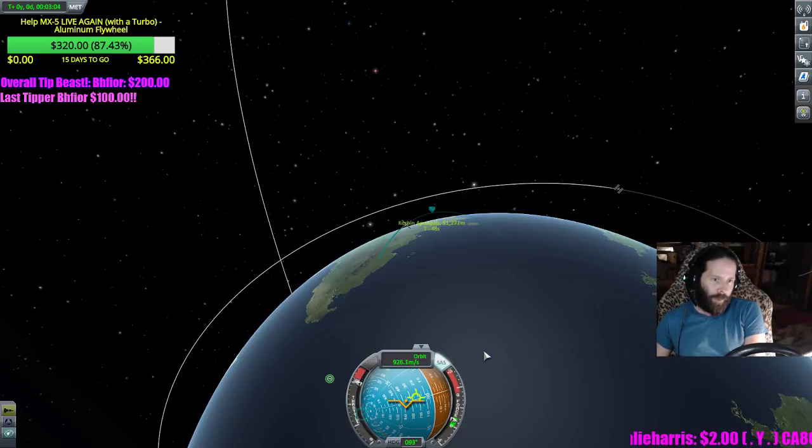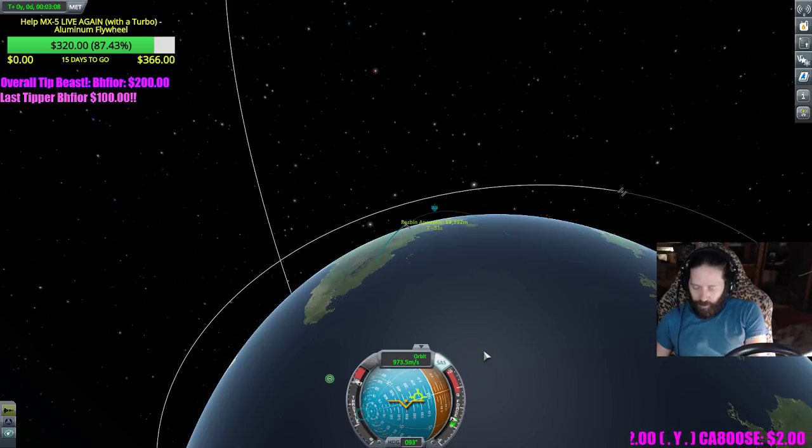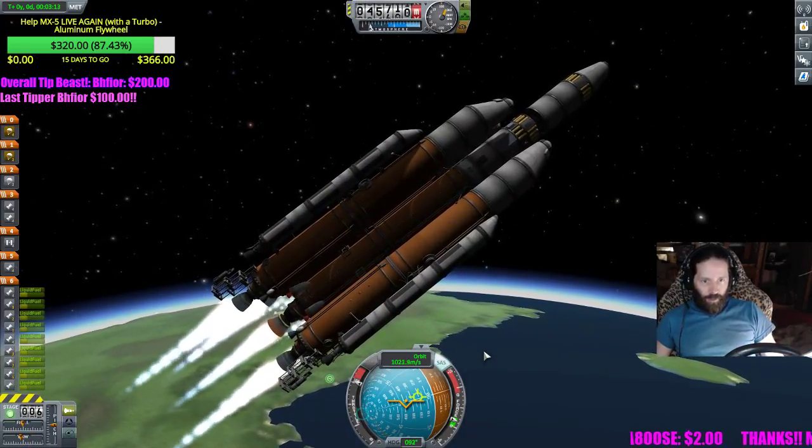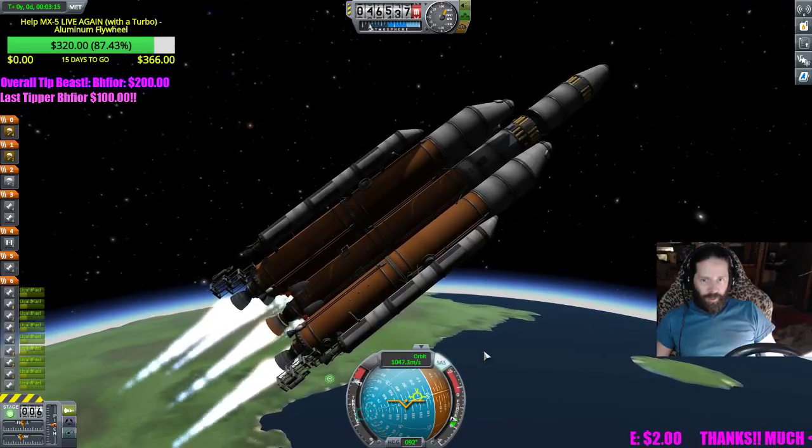Should we fire up those other ones? I was thinking of firing it up after I got into orbit. But it is a lot of extra weight to carry around that's not doing anything when it could be doing something.